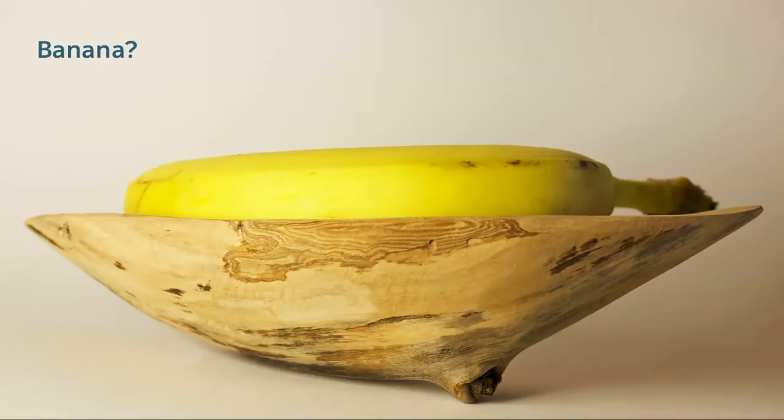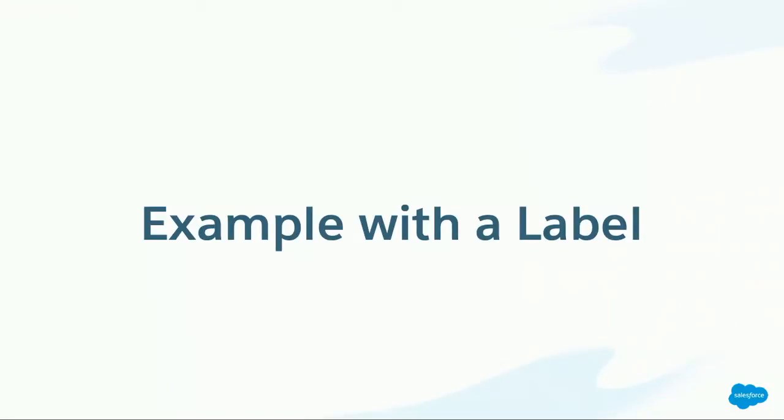You would feed Einstein Platform to learn and to identify images that contain a banana. It could also be a machine, or a product, or a damaged car. So first, you have to define the category. This is a banana, or a shelf, or is it a bowl with fruit? So it all depends on what you feed in Einstein Platform. We call that an example. And you give this example a label, a category, right? So at the end, when you predict what this image is, Einstein will give you back the label that you trained up front. First thing to know.